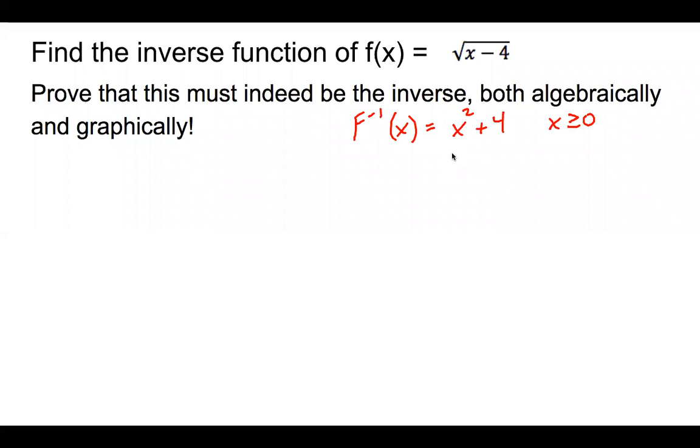Okay, so here we have our recap. We have f of x equals the square root of x minus 4. We found previously that the inverse function of that is x squared plus 4. And now we confirmed on Desmos we need a domain restriction that's only true with x greater than or equal to 0. So now, how can we confirm this algebraically? Well, we will do the following. Again, looking for that identity function.